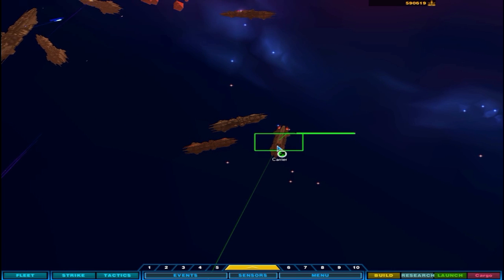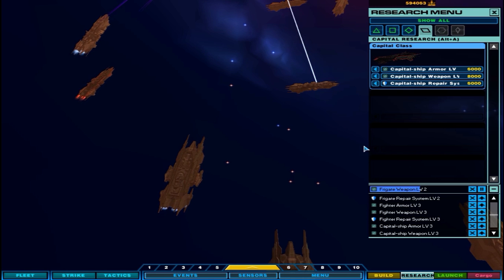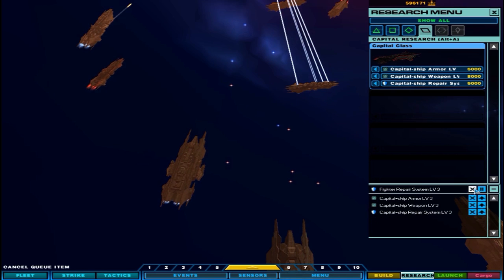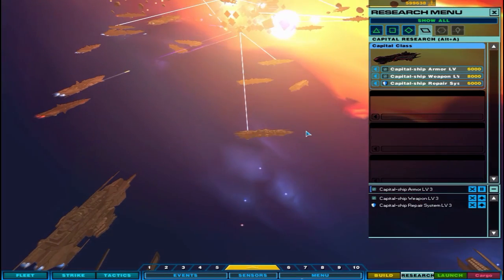We've got enemy contact. Hold and engage. Research. Well, the frigates are gone. Don't really need fighters, so let's keep researching capital stuff. Hold and engage. We've got contact.